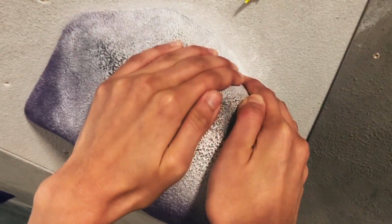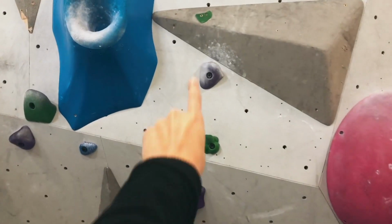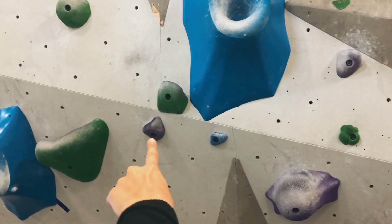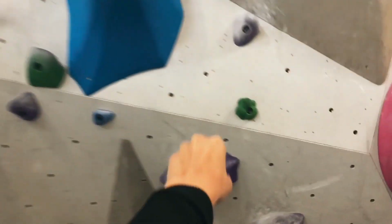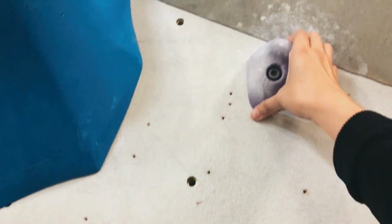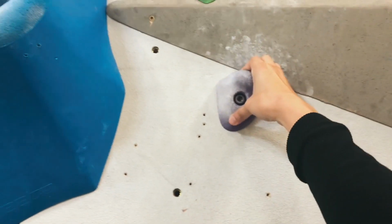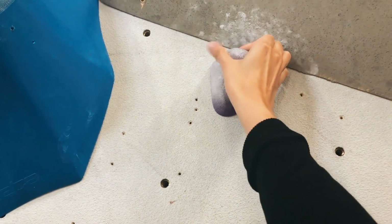Okay, so it starts on this one, and then it immediately goes from that to two more just like it. And then that right there, this is the one where I think you're supposed to have one hand there and one hand there to go to that. But then instead, I was trying to do both hands here. But since it's so small, it was really hard to move my hand all the way to this side so I could fit the other one here.